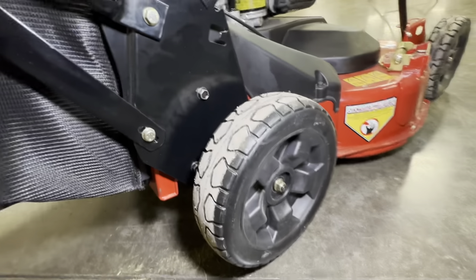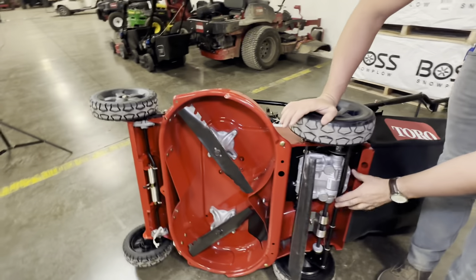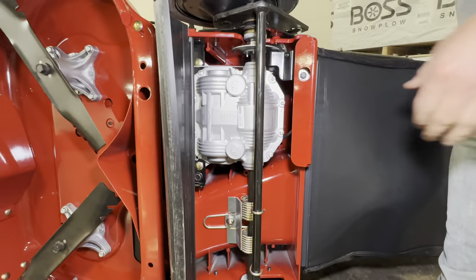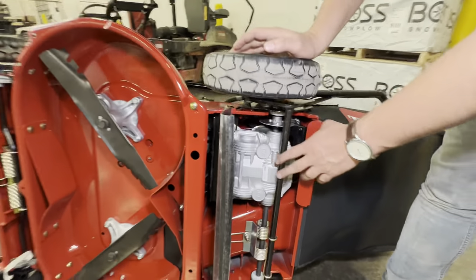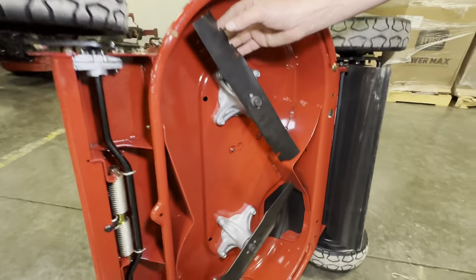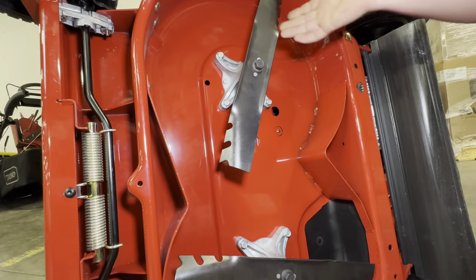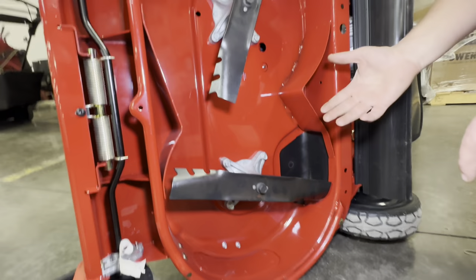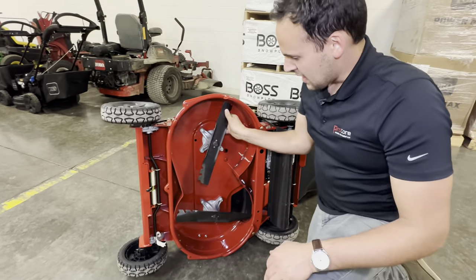You can get quite a few hours out of the wheels before we see guys bringing them back in. Looking at the underside, this one's got the updated transmission — a heavier duty transaxle underneath to drive it. That holds up really well, no complaints. The older models had a few issues, but the new ones have held up extremely well. Over here, we have twin blades. This is a 30-inch mower with timed blades — you can see one's up and one's sideways so they can both fit in. This deck mows really well whether bagging, mulching, or side discharging. People love the cut quality, and the twin blades mulch it up really well especially. I definitely think that's the way to go.